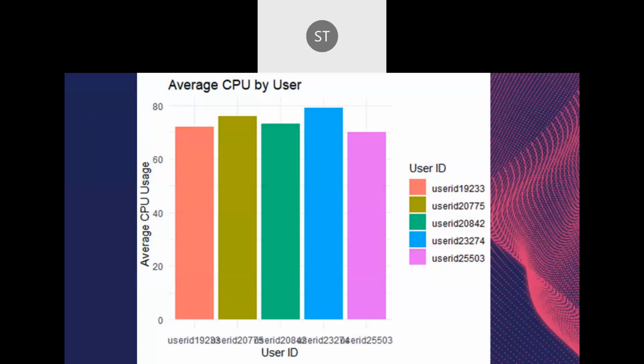The next thing I wanted to show was which users have the highest CPU usage. As you can see on the screen, user 192.33.20.775 and the few other users on the screen have the highest CPU usage. You can mainly focus on these user IDs and check which applications they have been using for further analysis, and see how you can help them, saying that you don't have to log into these applications because they just kill the CPU. It takes analysis in a deeper manner.